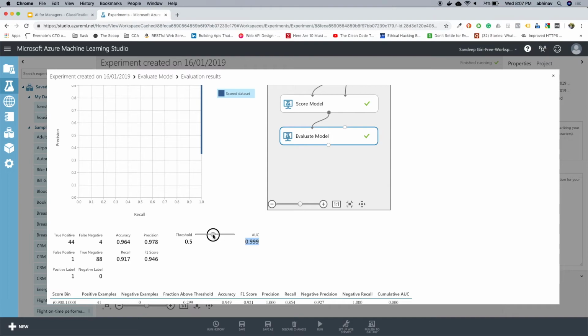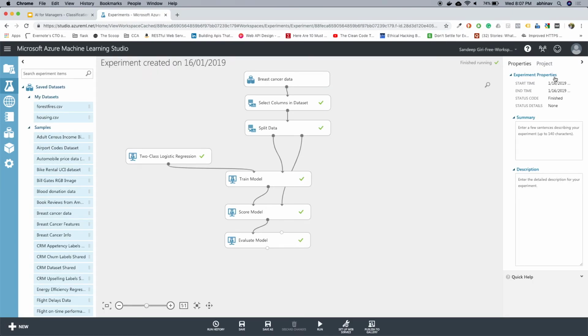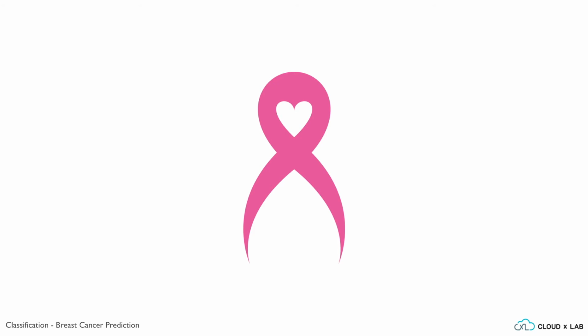We can change the threshold to achieve any precision or recall we want. For example, to achieve 96% recall, we can decrease the threshold to 0.43. As you can see, on changing the threshold, precision has also changed. This was the quick demo of how to train a model for classification task. To get a better model, try different algorithms, select the best one and then tune its hyperparameters. Once you are confident with your model, deploy it into the production.